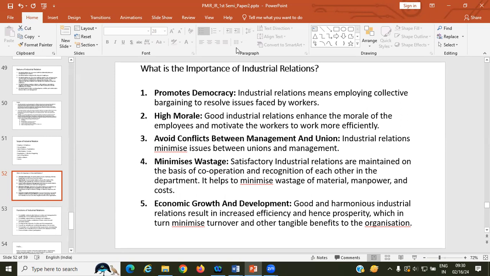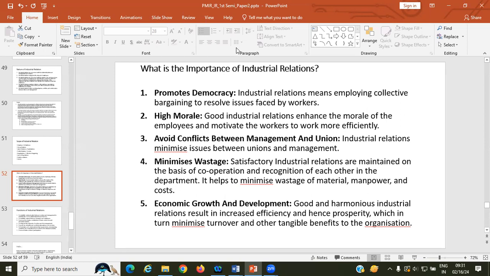Otherwise, what will happen? You will end up with the problem. You will have different problems, and it will waste a lot of energy, a lot of time, a lot of discussion. If you have the union, if you have the proactive nature, and you resolve that beforehand, that will avoid the conflict between the employer and employee.